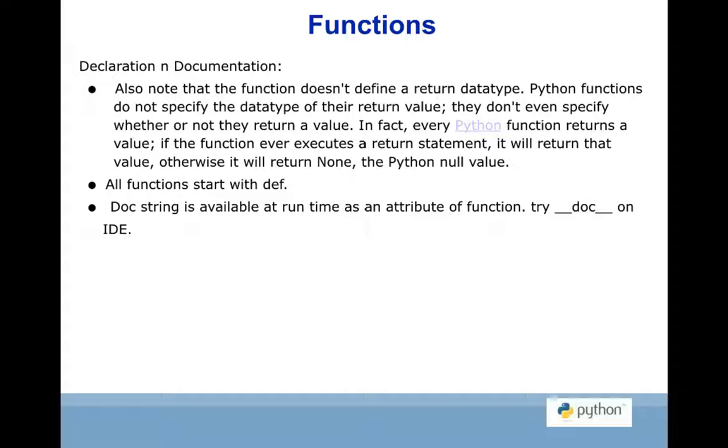Now we'll go to the programming task that we discussed: to define a function which will accept two arguments to calculate the area of a rectangle, which will syntactically make it clear for us how to define and how to call functions in Python. We'll cover both cases, whether the function returns a value or does not return a value. Let's go to the shell for the programming. So as discussed, there is no return value specified, although we know this function is going to return an integer value for the area of the rectangle.